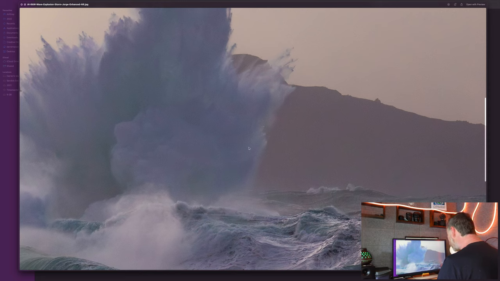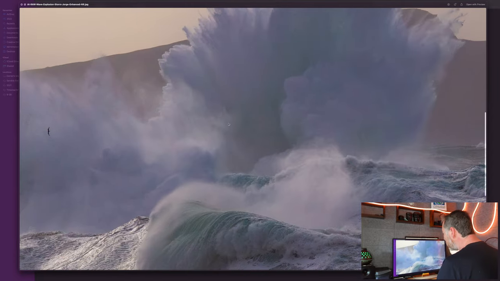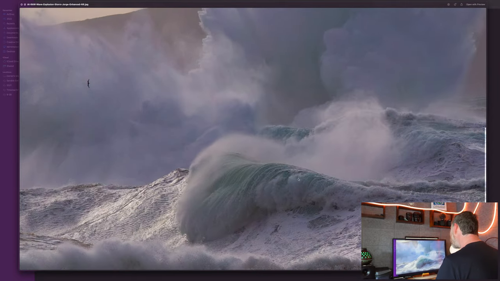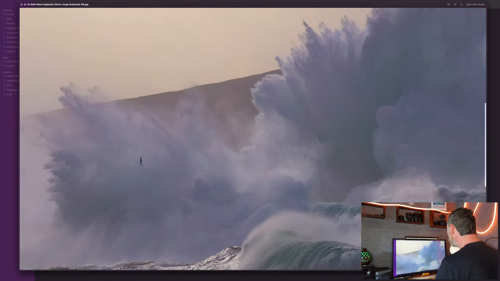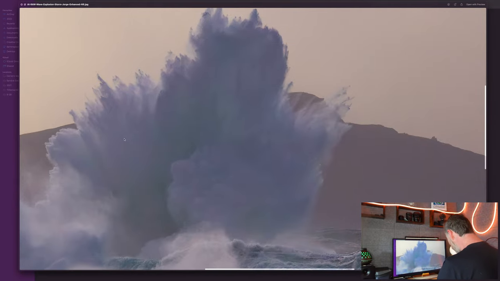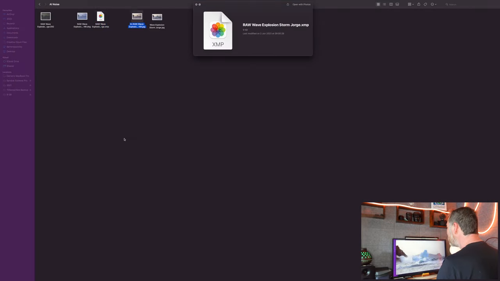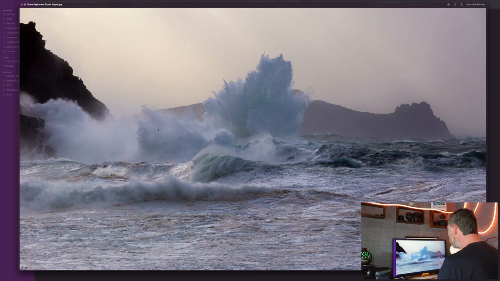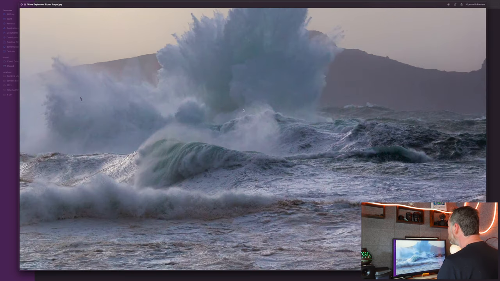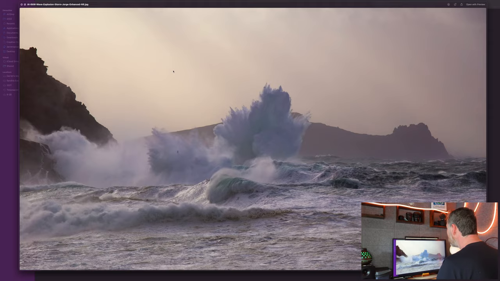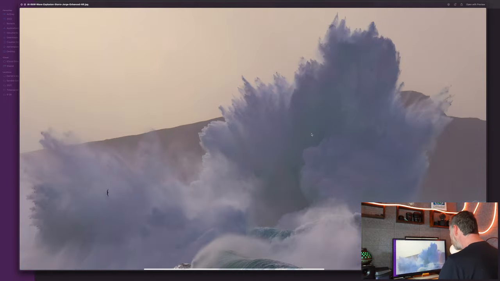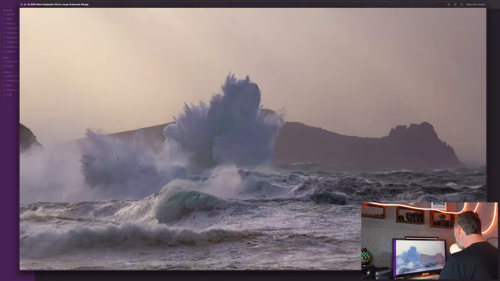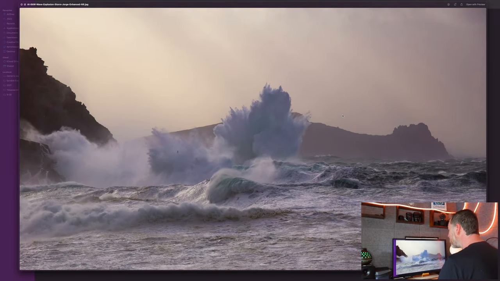But what I do notice is that on this area here, it's not after making it soft. The bird still has the detail. But I noticed that the wave here does look as if it's more painterly. So if I go back to the original one, well, maybe not actually. Yeah, there's a bit more roughness, let's just say, to the edge of the waves here, whereas when I look at them here, they're a bit more refined. But nonetheless, it removed quite a lot of the noise out of the image, and it's a much better image now.